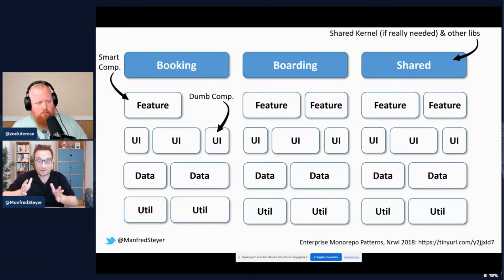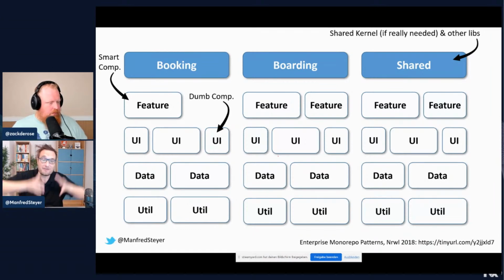If you are lucky from a technical perspective, you have the very same verticals in the backend, because that means you can subdivide a huge application into slices where different full stack teams can work. If you're not lucky, this looks completely different from a backend perspective. Let me just give you one example.